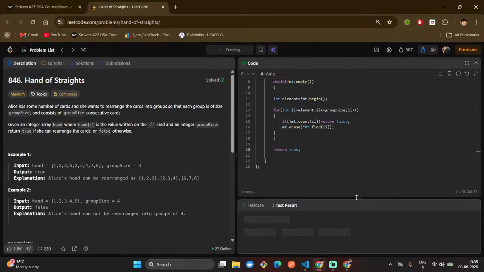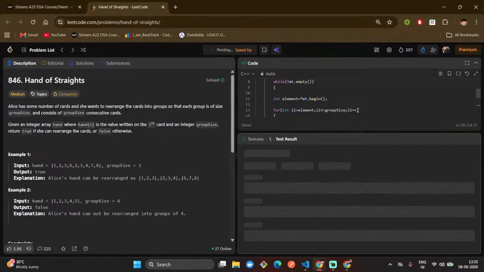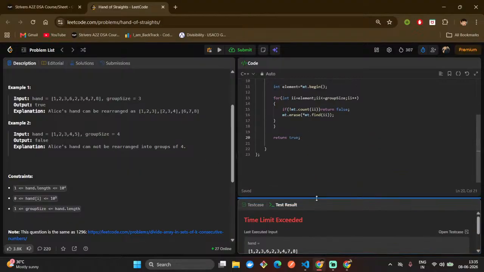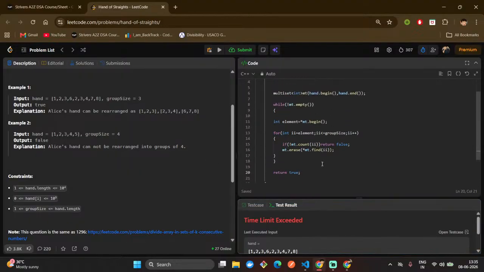So let's see if this passes all the test cases or not. I think this should pass all the test cases. Let's say time limit exceeded. Is the time limit exceeded? I think this should pass the test cases, right? What is the group size? Hand size. Why is this giving the TLE?